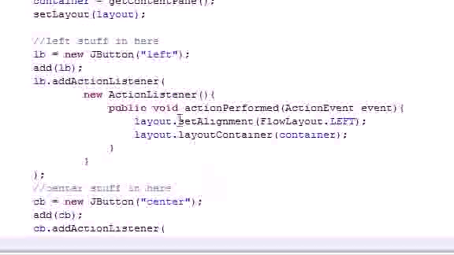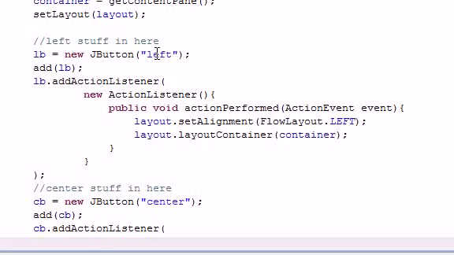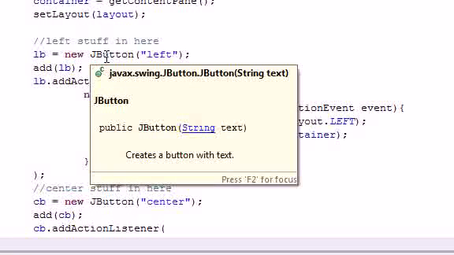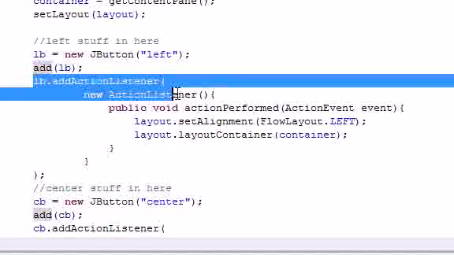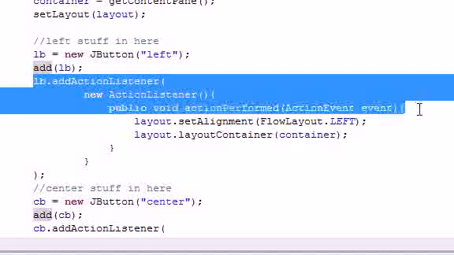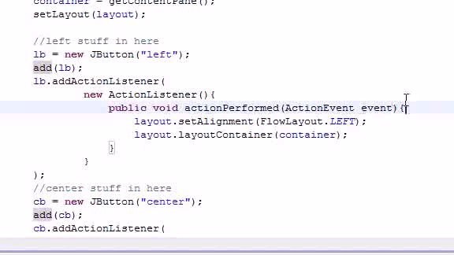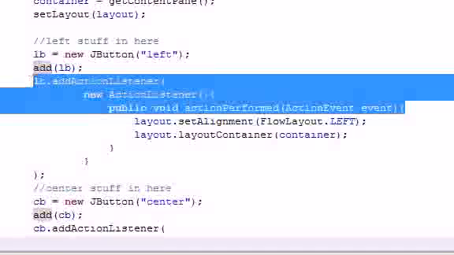Let's just go over one of these. We set the left button variable equal to a button, since, you know, why not? Then we added that button to the screen, and then all of this is just saying, alright, what do you want to happen when you click this button?